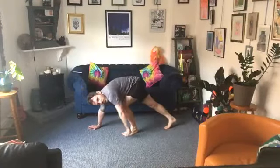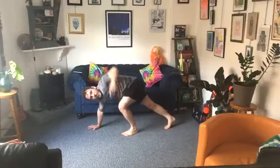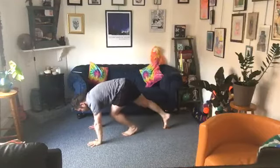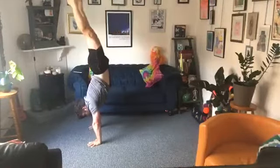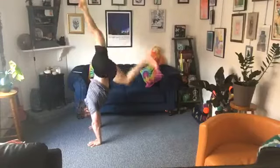So watch it, it doesn't swing all the way around in a C shape like this. It kind of punches up and confirms upright. And I'm not bothered about catching balance. I'm just going to swing this leg up and punch this leg up. And punch this leg up. And punch this leg up.